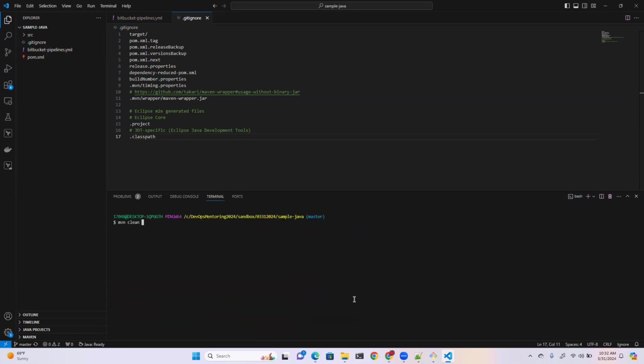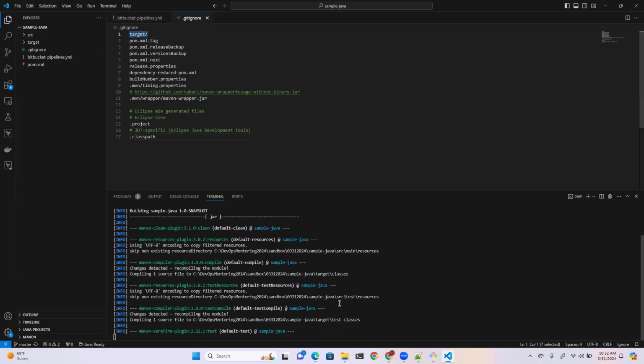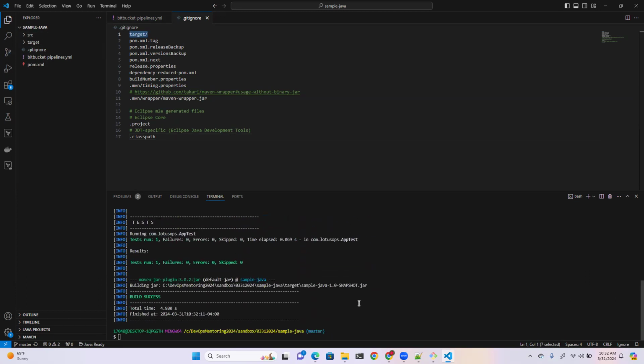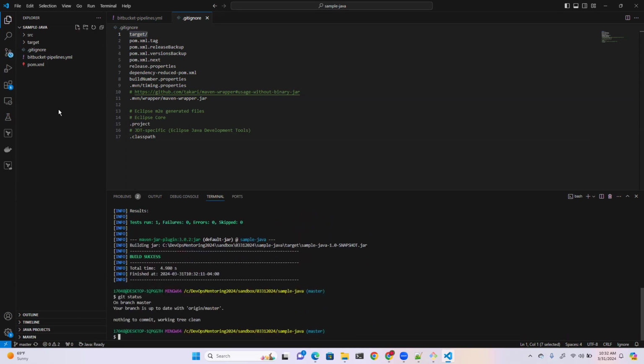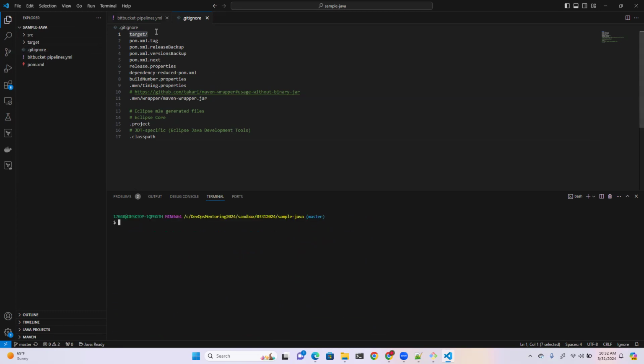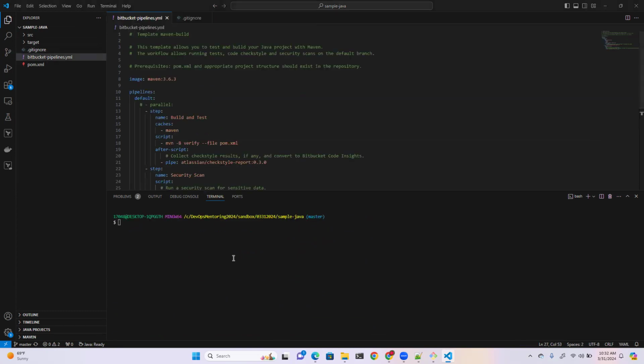I'll do a Maven clean package just to see. Okay, again, we already have target, nothing. Let's see. Okay, it doesn't show. Perfect. Target is here, but it doesn't show that it has been committed. Very good. All right.